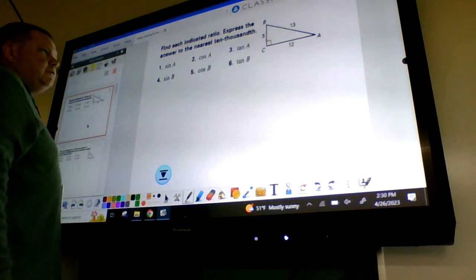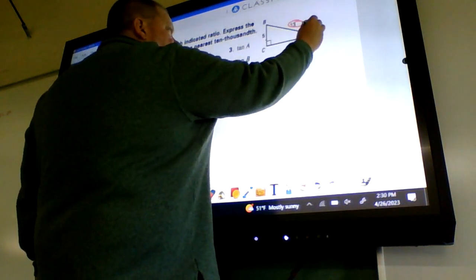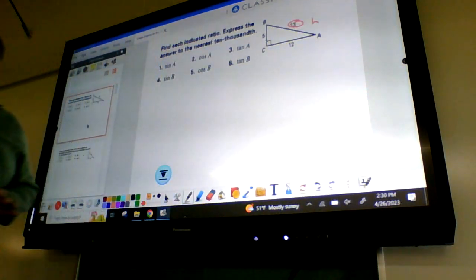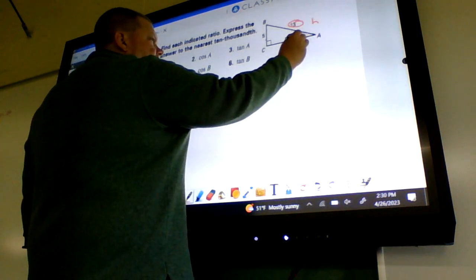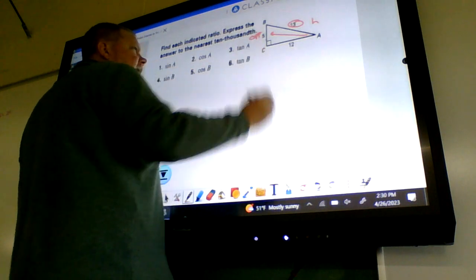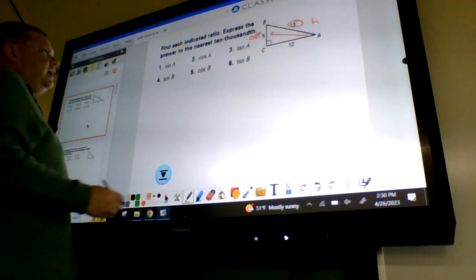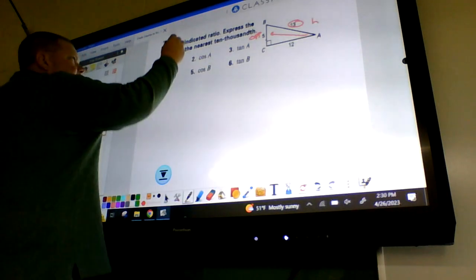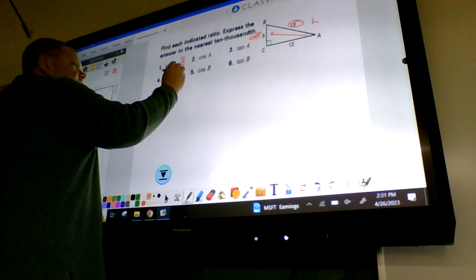The first thing we have to recognize is which side is our hypotenuse, and that's the 13. Your hypotenuse is always the biggest number. If they're going to ask you to find the missing sides, they're going to give you the hypotenuse. Now, for angle A, which is what we're starting with, my opposite side is the one that I would hit if I draw the line across from it. So when I list the sine of A, remember the sine is the opposite over hypotenuse. My opposite side is 5, my hypotenuse is 13.